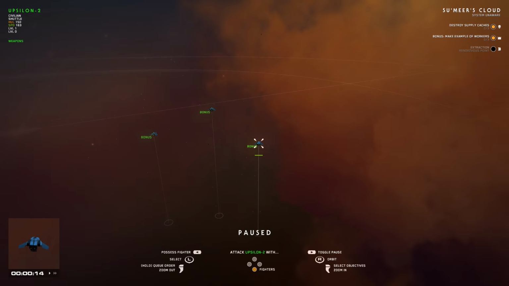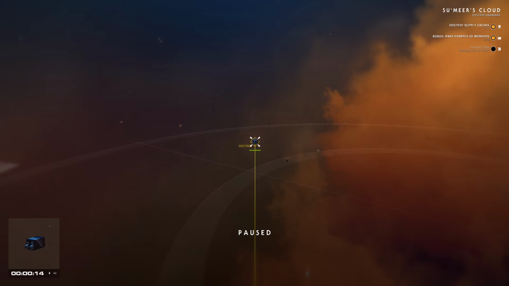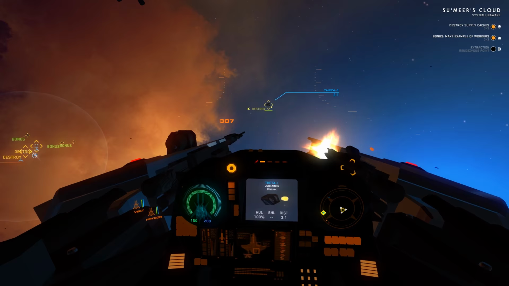Well, I want you to cover me, and I'm going to go in and target this. Am I supposed to target it? Select objective, zoom in. We're fine. Right. Right, move, move, dodge. Right. This gives us an attack run on the container. Reloading, reloading, keep firing. Container's getting awfully close.